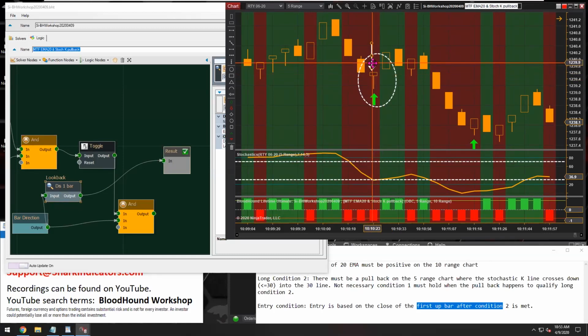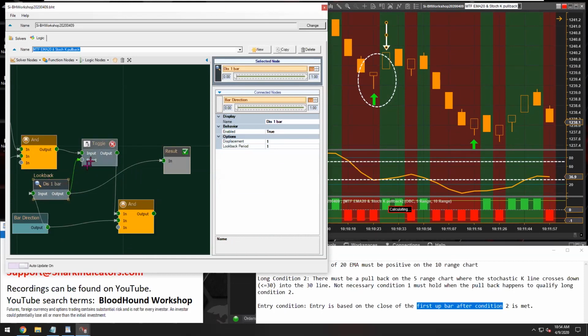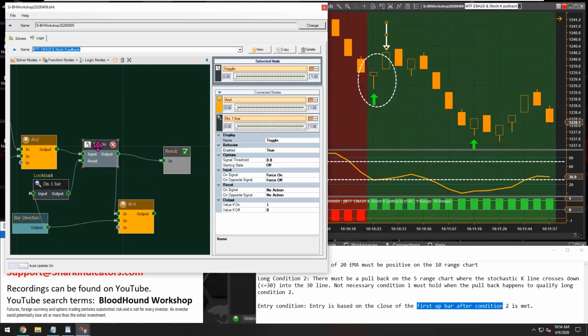So I'm getting a long output on the second bar, the bar after our first up bar. Remember, this is the bar I want to turn off the toggle node. So I can take this look back, connect it into the toggle node, and all right.